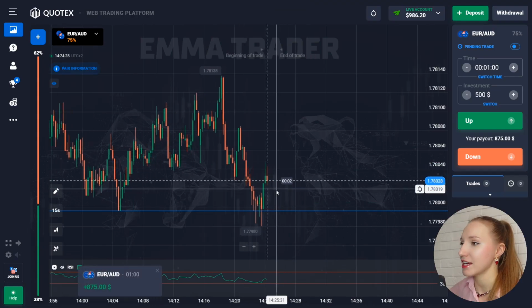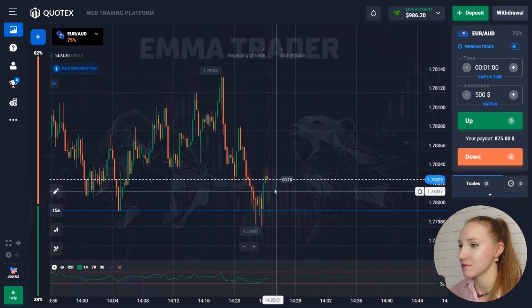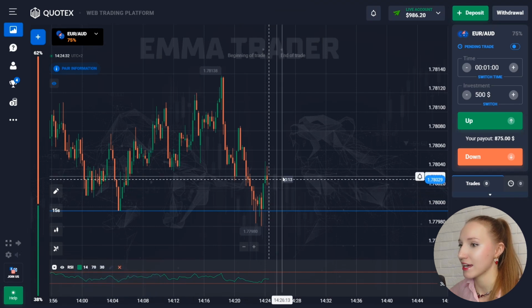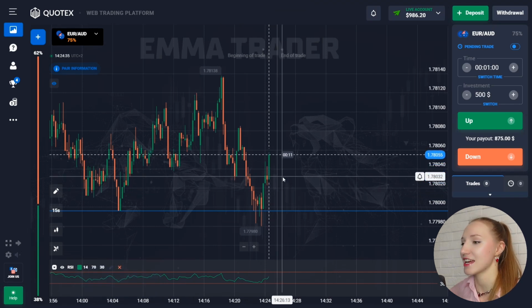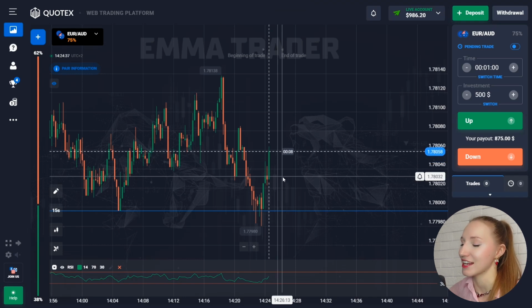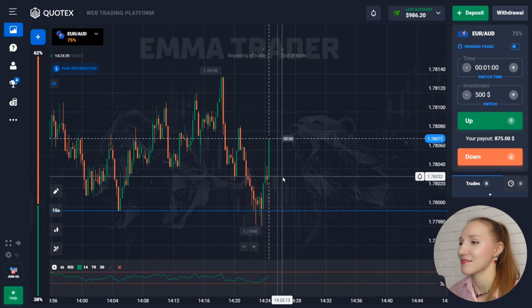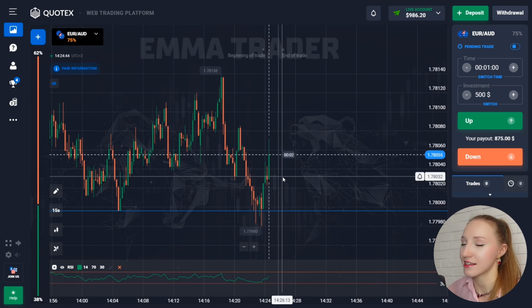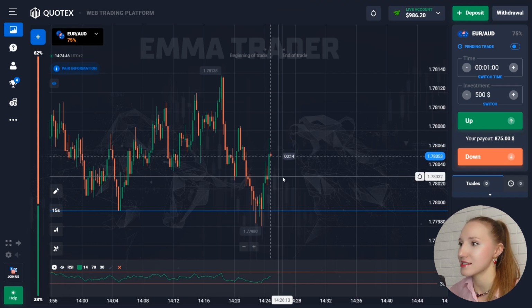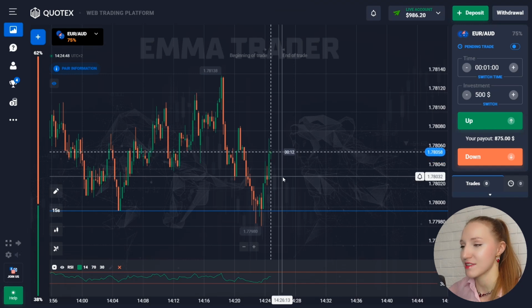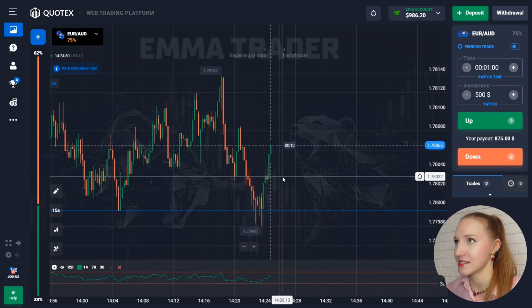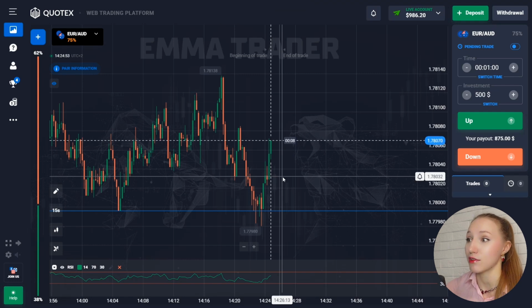So guys, that is very interesting because the price really got to the correction movement. There was the pullback up and we got profit here. So the indicator was right again, showed us the very good entry point, thanks to the analysis and to the indicator signal. As I understand, this situation was similar to the previous ones, and that means that you will also find them on your chart.